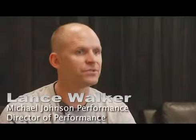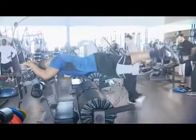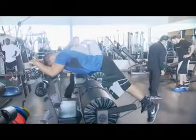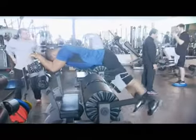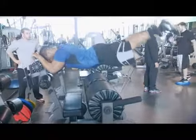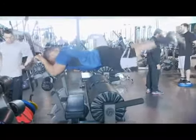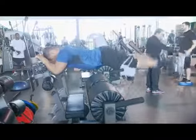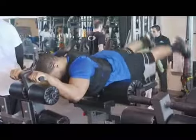The Reverse Hyper — the Louie Simmons Reverse Hyper that everybody knows and loves. I've had more success loading that with band resistance and less overall load, forcing these guys to utilize the motor pattern I want. So they're stabilizing their pelvis, retroverted. Now you see a lot of glute activation. The band is around the ankles. As we progress, we'll actually allow the athlete to expand his legs away, getting some extension, abduction, and external rotation, which calls up all the things — the parameters the glute is going to be asked to do.